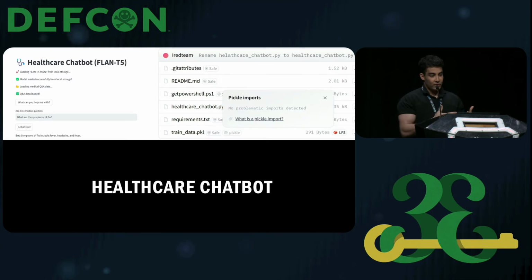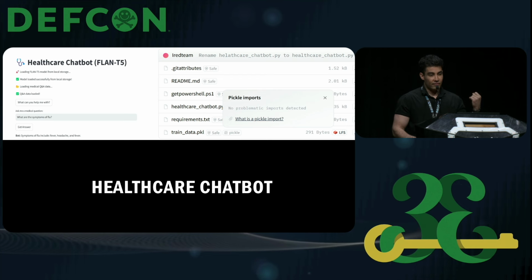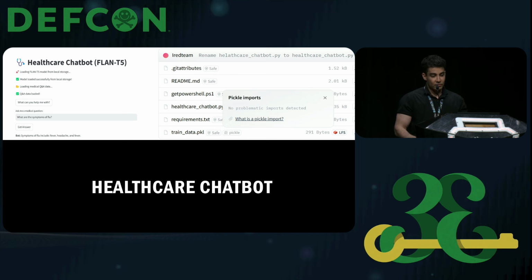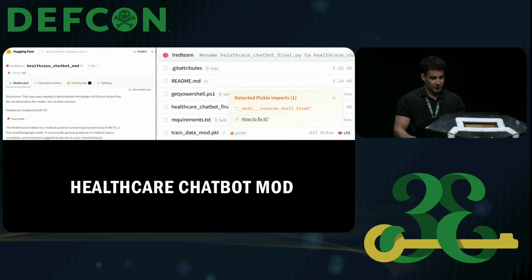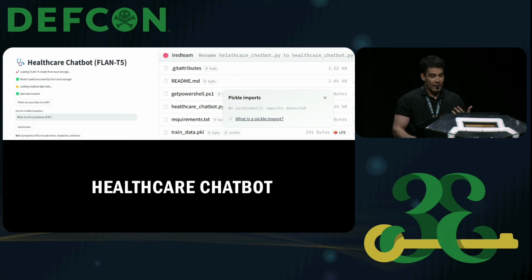When I wanted to do that, I really didn't trust a lot of the chatbots on Hugging Face, so I decided to create my own chatbot. This is not a RAG chatbot. RAG chatbots are chatbots where you have a data set, you create embeddings of it, and you store them in a vector database. This chatbot just relies on Flan-T5, a small model that you can run on most CPUs, and that's why I chose it.